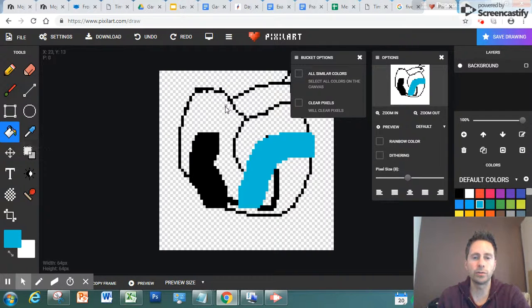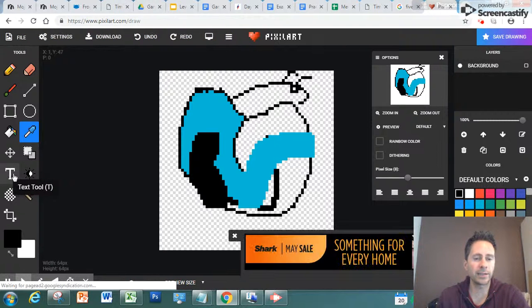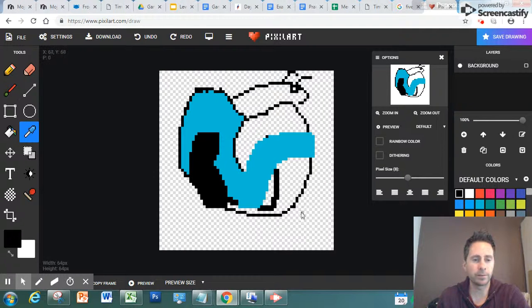You can use a fill tool, so if I wanted to fill that area with blue, I can do that. If you want to choose a colour you've already got, you can use the eyedropper tool, and you'll be able to choose a colour that's already in your drawing if you've forgotten which one you've chosen, and various other bits and pieces. So I'm not going to go through this. You've got text as well. Here comes another advert. Let's get rid of that. I'll get rid of my Facebook pop-ups as well. If you want to get rid of anything, just use your eraser tool. You can change the sizes, just the same down here, and you can delete bits.